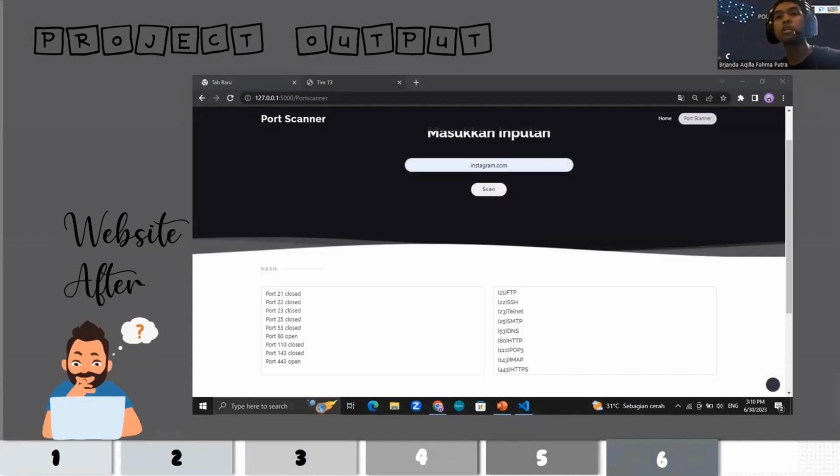The port search session. Previously, we still used distance, and now the port session will appear automatically without dialing the number again on the website, showing FTP, SSH, Telnet, and others. After this, the source code will be explained by Firdaus Asmai.